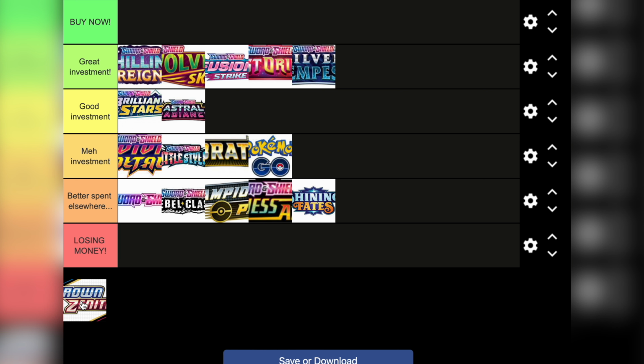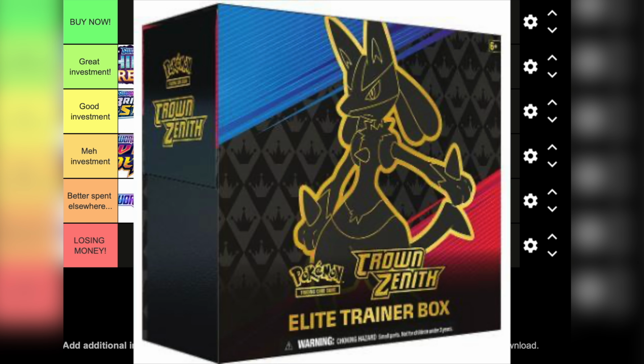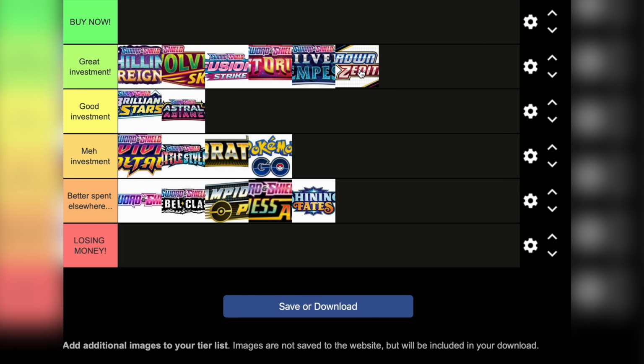If this would have been a main set, I would have put it in buy now. But because it is not, I'm gonna put it in great investment as well. And why is that? Because it's not at the cheapest it has been. It has been rising a bit, steadily. The ETB you can find around 55 to 60 euros, sometimes even more than that. Some of the collection boxes you can maybe find for some deals, but the lowest point at which I bought my ETBs was under 40 euros. So then I bought them. You're not gonna find them at that price anymore. So it's a great investment still, but I don't think it's gonna go astronomical and double in the next year or so.